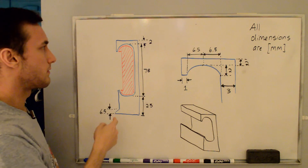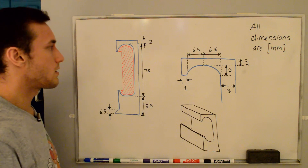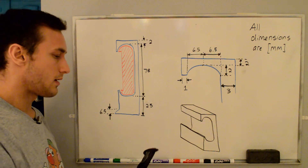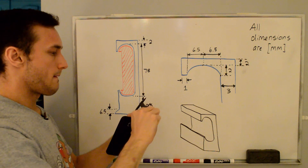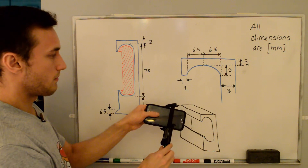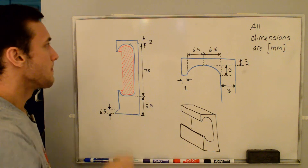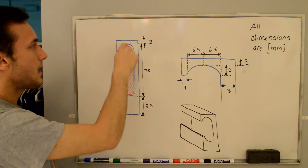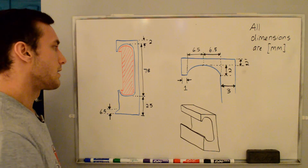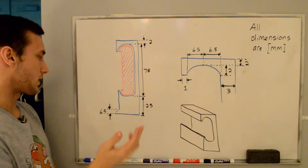Here are the dimensions for the design — the red is the phone, looking sideways. The total width of the phone in this direction is 77.5mm, so I chose 78mm for the holder height from top to bottom, giving a little leeway to slide the phone in easily. I chose 2mm of thickness at the top for strength, and 25mm for the height of the bottom stand above the nightstand. The back of the holder I want to be 3mm thick — printing with 0.3mm layer height gives about 10 layers there.